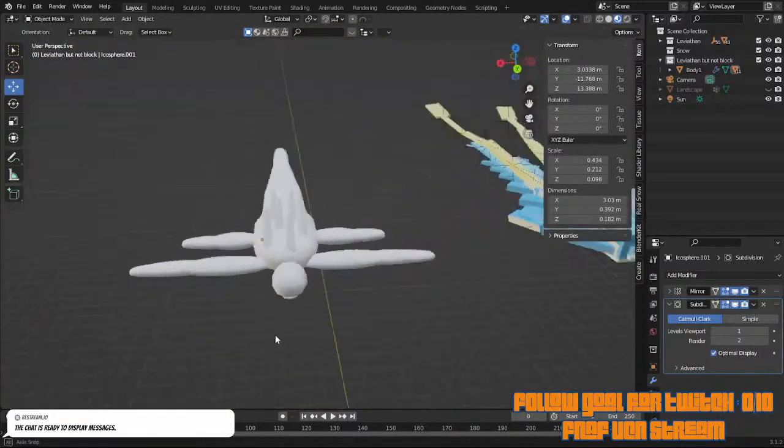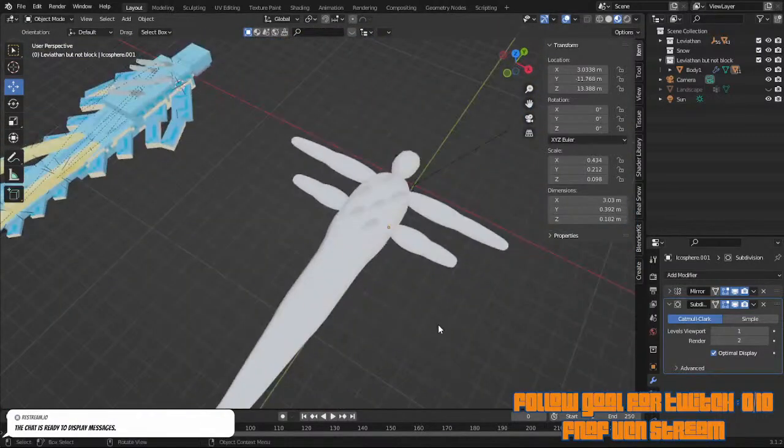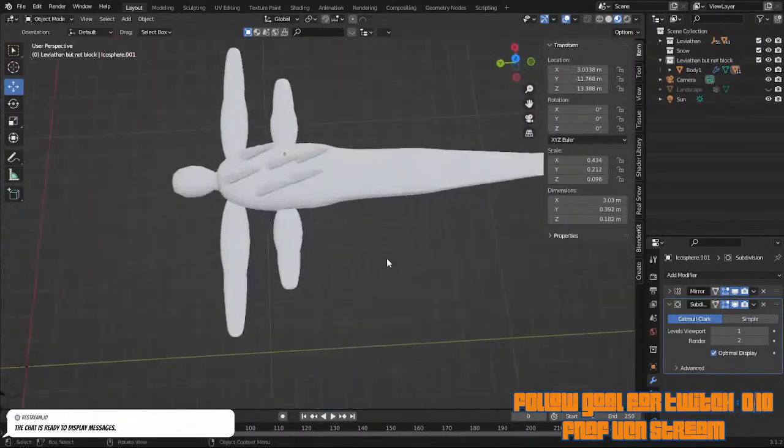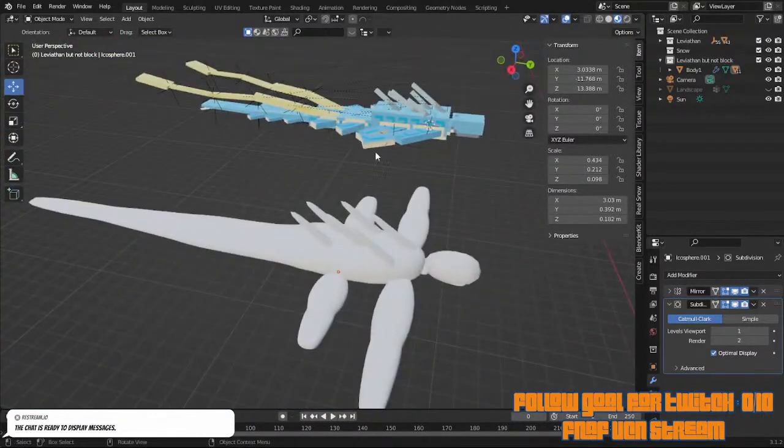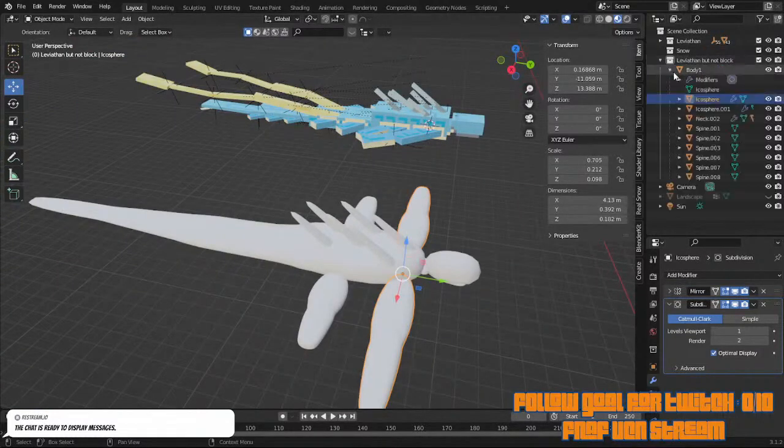Alright, so next step is the back arms, or what are those? Fins. That's what I call them. Actually, I should probably be making sure I name these. Front fin. Hold on.